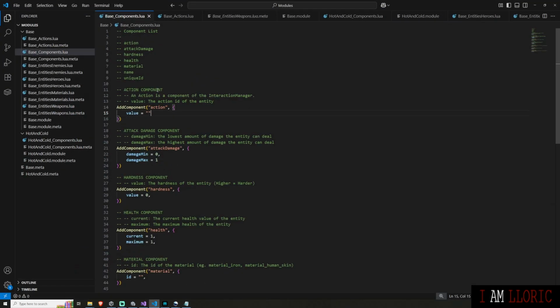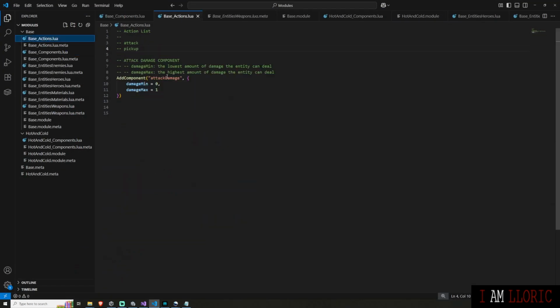Anyway. Alright, so here, base actions, we're going to add action. We just doing that, add action, and then passing in the action ID.